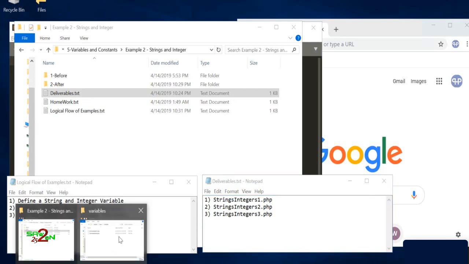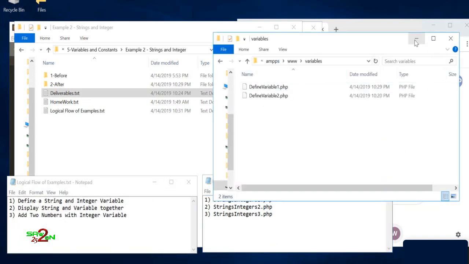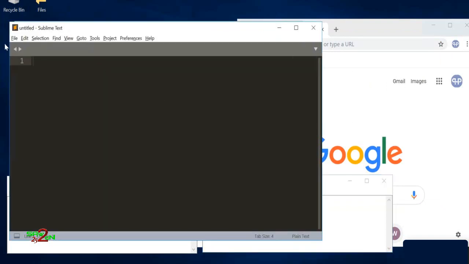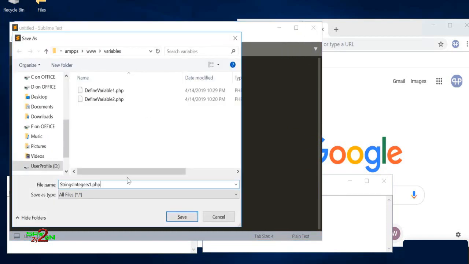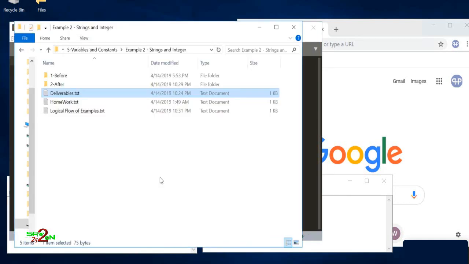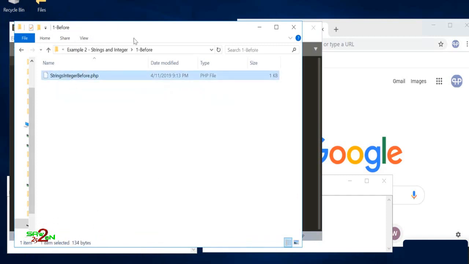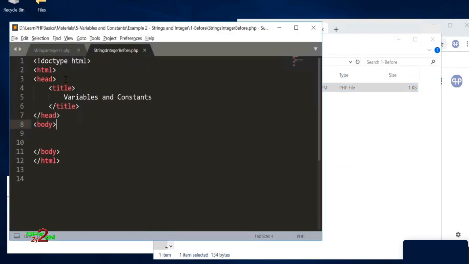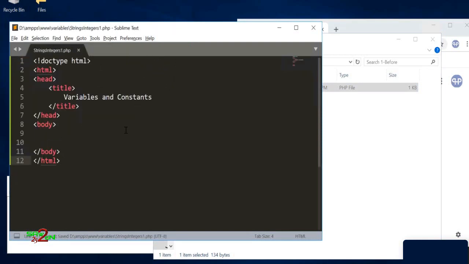I'm going to use the same variables folder, and I'm going to create all the files here. So copying this file name, new, saving it, make sure it is in the variables folder, paste it in the file name, say save. Okay, and if you go to the folder here, you have a before folder. Every time you have a before folder, make sure the file is open, and then verify what is the code inside it. This is basically a starting point for us to start writing the program. Now we have the HTML code ready, so we can start understanding how to use strings.